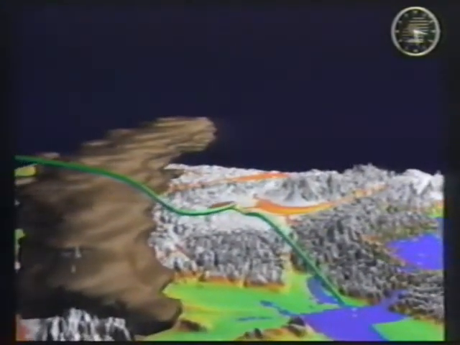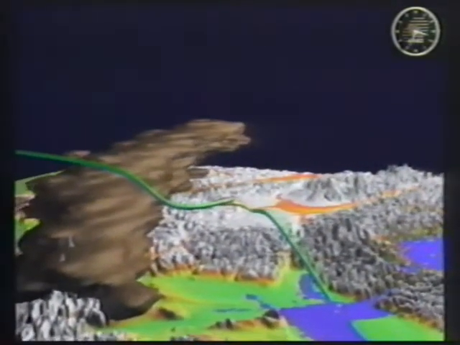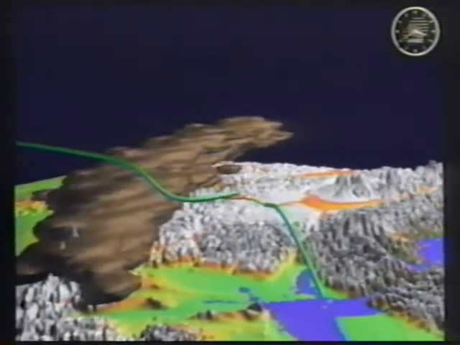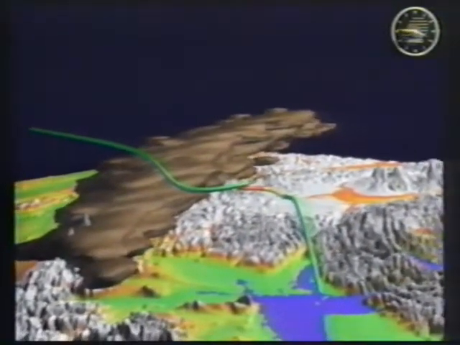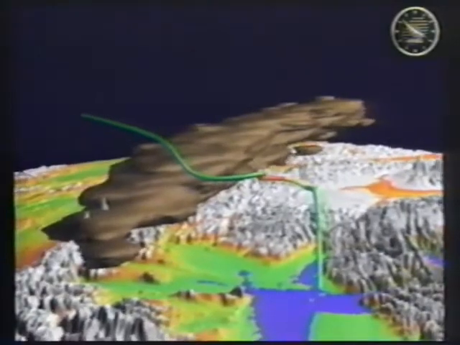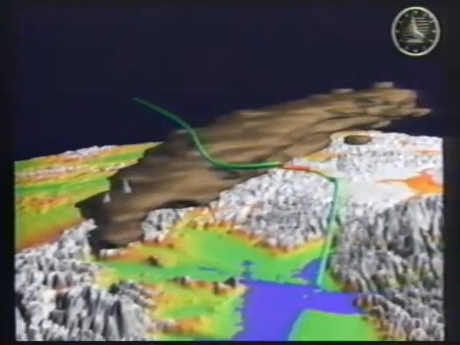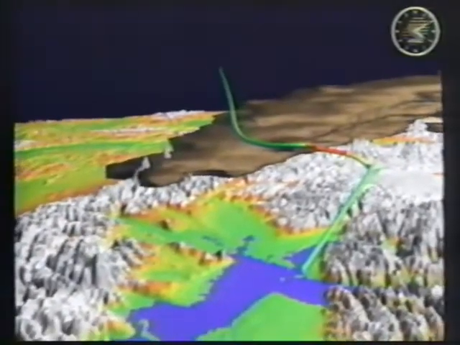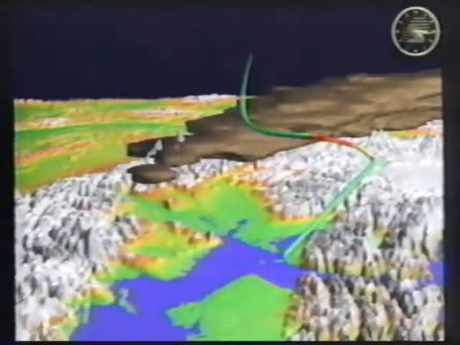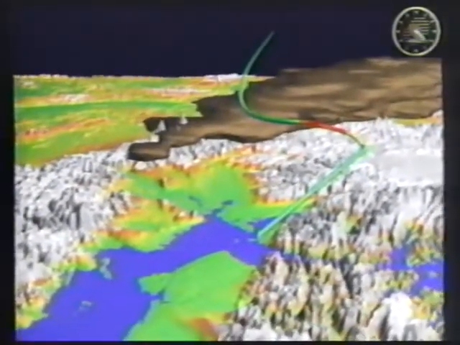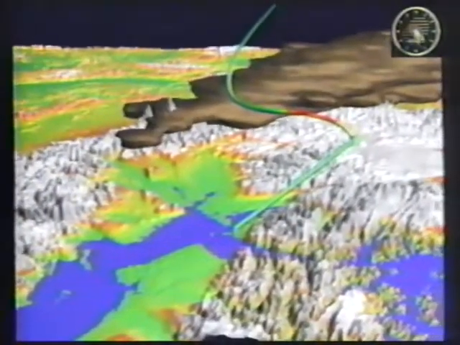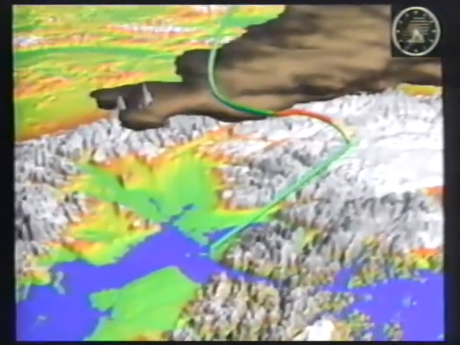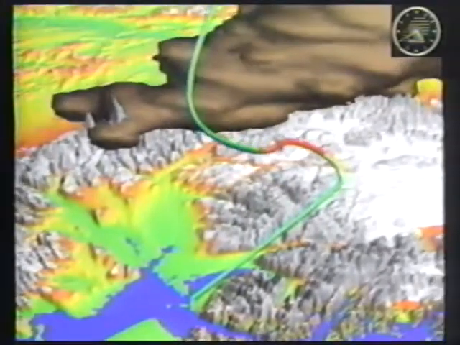As the animation draws to a close, we see the wide dispersion of the ash plume 12 hours after the first eruption. In the final view, the three-dimensional terrain is returned to a map view resembling what a satellite would see from outer space. The eruption visualization of Mount Redoubt volcano was produced in a collaborative effort by the University of Alaska Geophysical Institute and the Arctic Region Supercomputing Center.